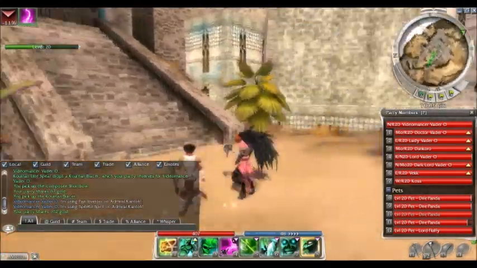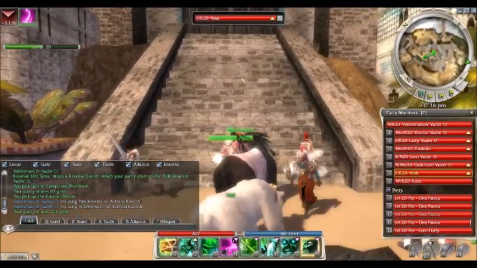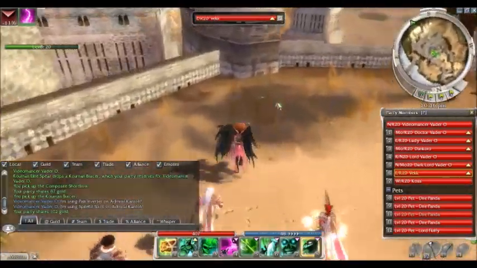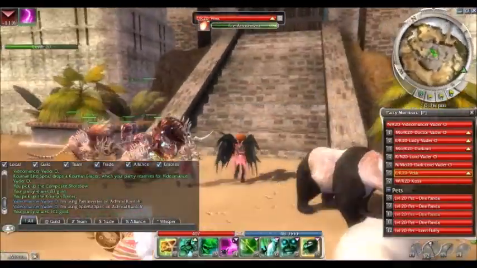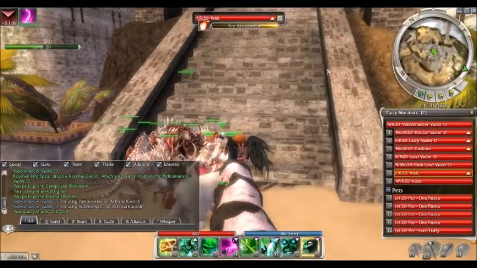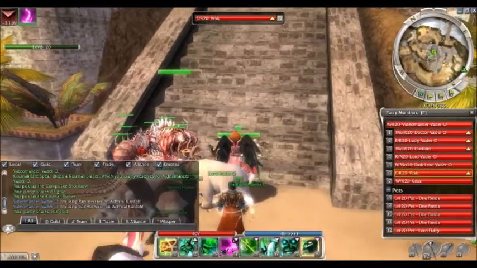So yeah, congratulations everyone. We made it through the fortress. We totally made it through the fortress. But yeah, the problem though is the door's closed. We can't go upstairs. Yeah, I know, right?